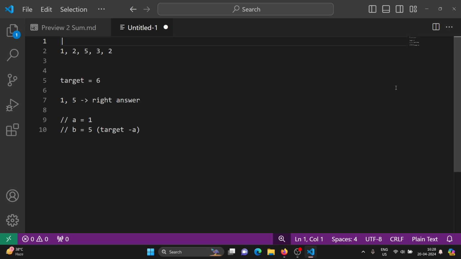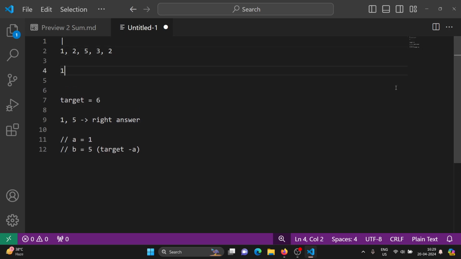Now, let's say we have this array, 1, 5, yes. So let's see how we as humans try to solve this problem. In a more manual way, I read through the array only once. So let's say I read 1. So I know that 1 exists in the array.